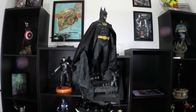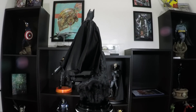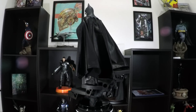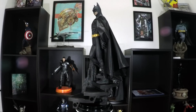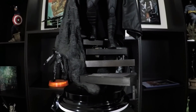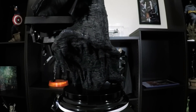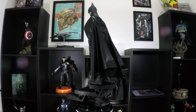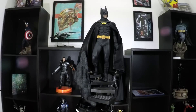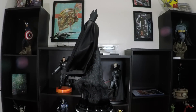Batman is part of a recent trend of statues from Sideshow that has characters on large bases. Batman is descending a flight of stairs in the Batcave, making this a really tall piece — at over 26 inches tall, he is even taller than the comic version, which will make him a little more difficult to display, especially in a cabinet. While the base has some nice details including a few magnetic bats, I'm not sure I like the story being told. More time in the film is spent in the Batcave as Bruce Wayne rather than Batman. The exclusive version adds a grapple gun which fits the character but not necessarily the setting, which is why I opted for the regular version. I think it would have been more fitting to have him on a gothic rooftop or inside a chemical plant.